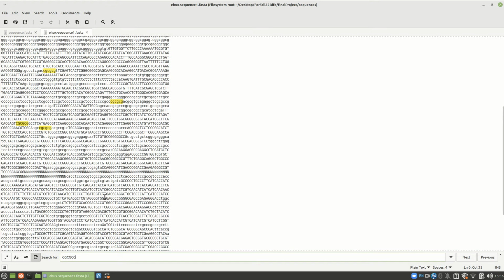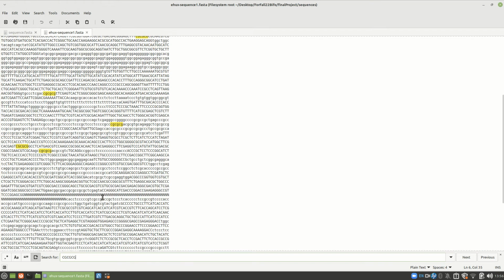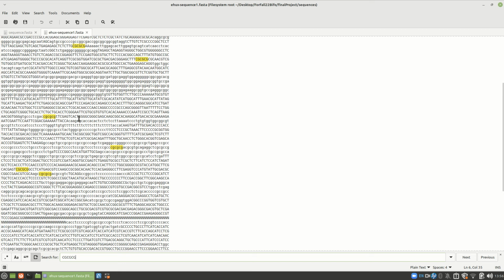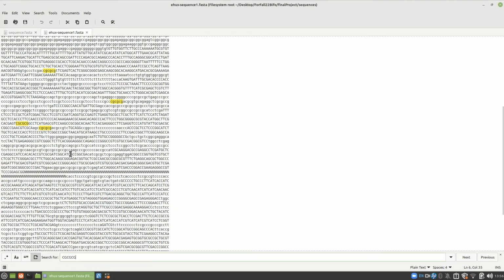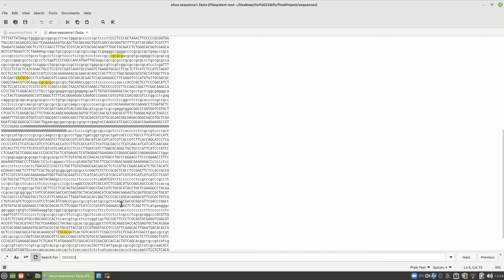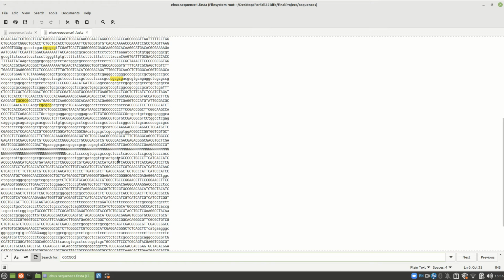So for you, if it were me, I would start with this region. It just looks better. Even though there's this big, large chunk of Ns here, I would look here for my gene. So you would think then that this is your promoter region, somewhere in here, and this is probably your gene all through here, maybe down into we don't know where it would end, but you can see that there's some bad sequence in here.